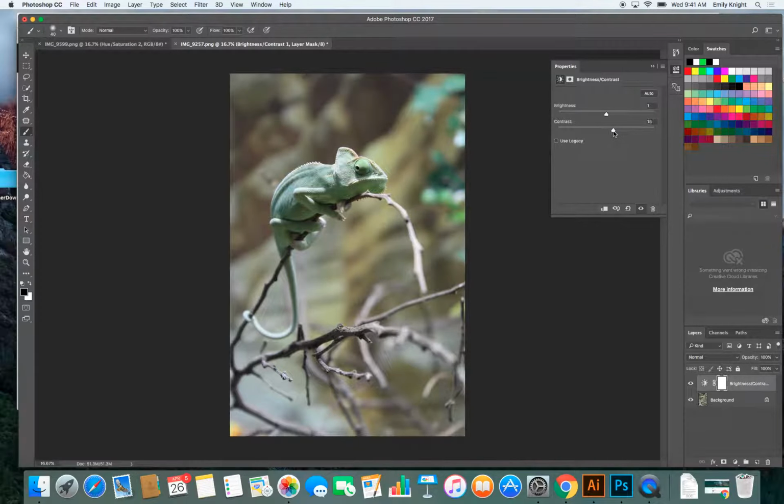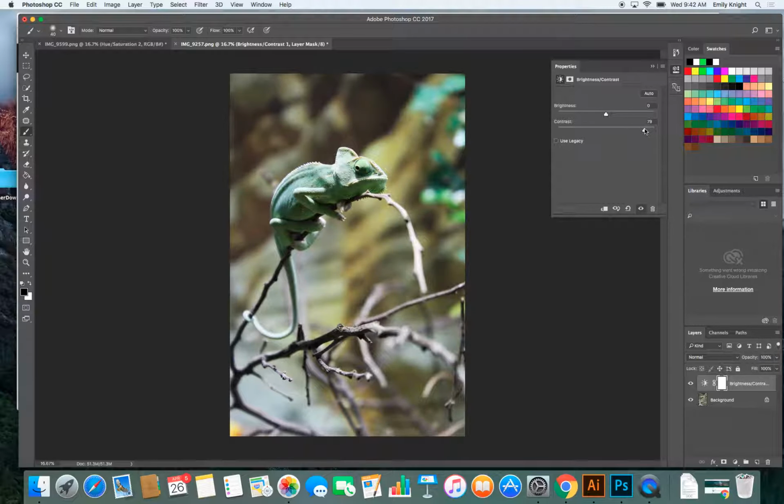So if I drag this up, see how it's autumn. It's a really fast way of making your photos look more dramatic, right? Whereas on the opposite end of the spectrum, it's going to be kind of gray and muddy. You can also, in this layer panel, there's a button right here that says auto. You can click that, and it'll do what it thinks you should do. So it thinks that my lightness is fine. It just needs a lot more contrast. Okay? Does that all make sense for everybody?